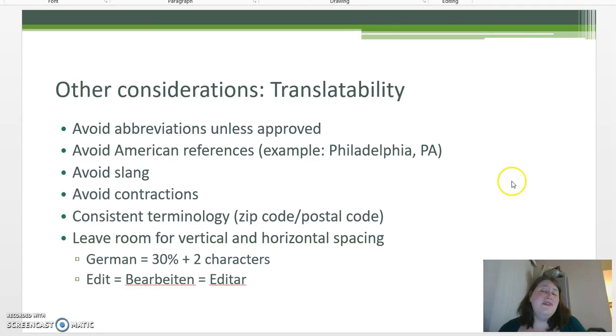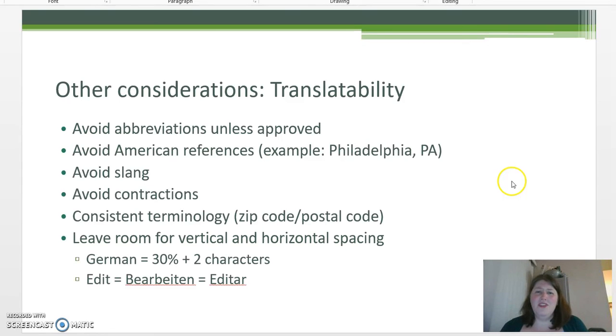Usually you have to avoid contractions. Now, I will say that translators are getting better, especially if you're using human translators, that they can say, okay, can't is cannot, and I will translate it as cannot. If you're using a machine, it may not be picking up on contractions and it might just come back flagged as an error, and then you have to go back and forth with the human translator at that point and discuss what your options are. So in some cases, it's just easier to use cannot or do not instead of can't and don't.